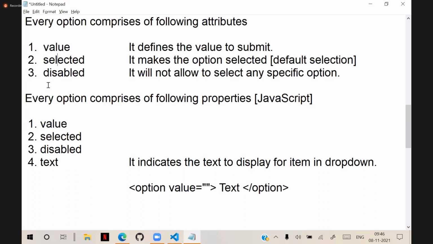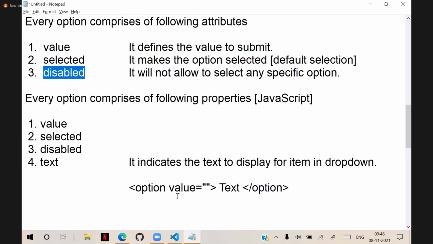Another important one, disabled. Disabled means temporarily it will not allow you to select. Why? Because sometimes for some cities some products are not available, but other products are available. So you cannot remove the city. Instead of removing the cities, we have to disable and enable.